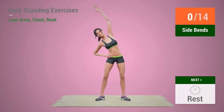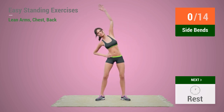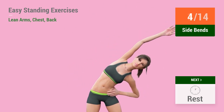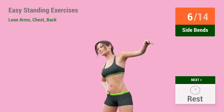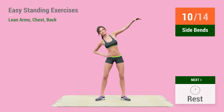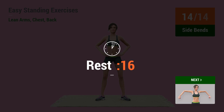Up next, side bends. In 5, 4, 3, 2, 1, go. 1, 2, 3, 4, 5, 6, 7, 8, 9, 10, 11, 12, 13, 14. Rest time.